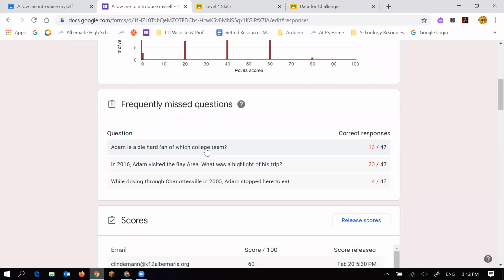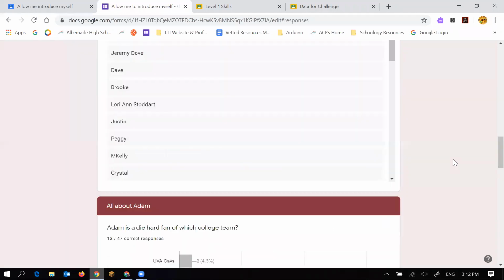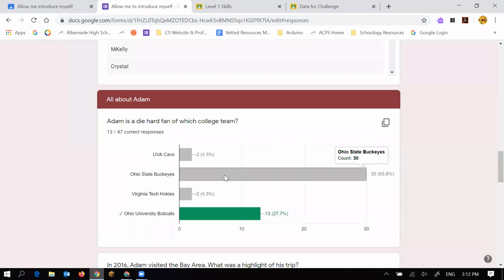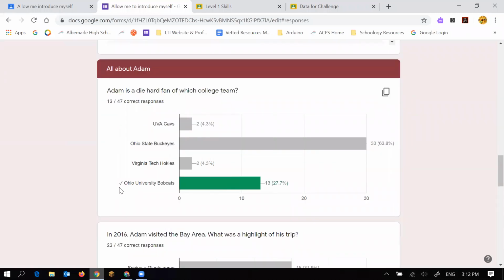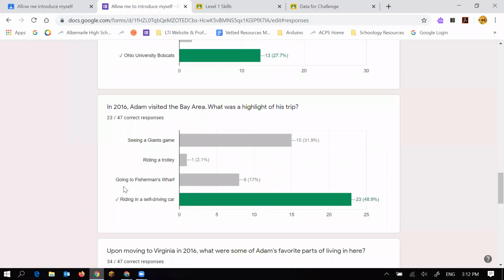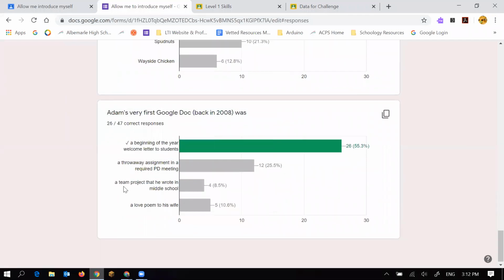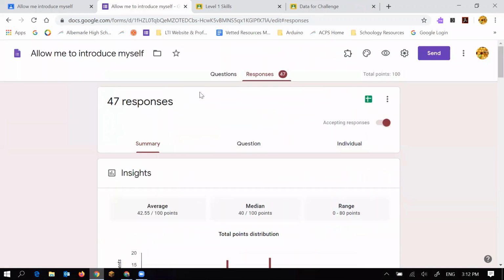And the next time someone submits and we get to 48, and it says now 5 out of 48 have gotten it correct, I still want to go back and reteach it. But again, this is automated and shows up for me. Continuing down, it gives me charts for each question that I can see how they're doing, including highlights the correct answer based on my answer key. And all of that comes in automatically for me. Again, this is something that will be covered in our Google Forms session that's coming up on Wednesday.